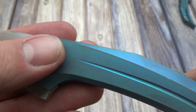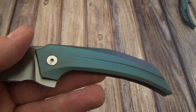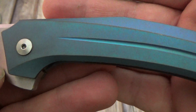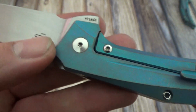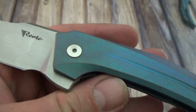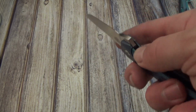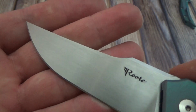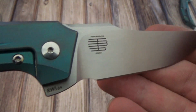Very sharp looking. We went just with the silver hardware on this one, and again hit the teal to high voltage blue with a heavy bronze stone wash. You can see where the high points are from the stone wash. Edges of the pocket clip and everything. Gives it that roughed up feeling. Does a real good job of hiding all of the nicks and scratches that you're going to have as you play with these. Again, they all just flip great when you get them back together correctly and you can actually get it to flip. Again, don't take it apart unless you know exactly what you're doing, or you're going to be in a headache zone very fast.